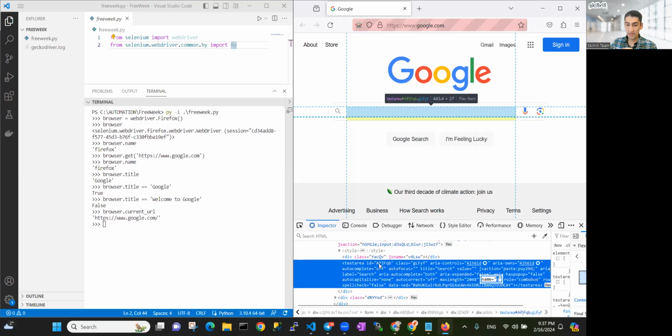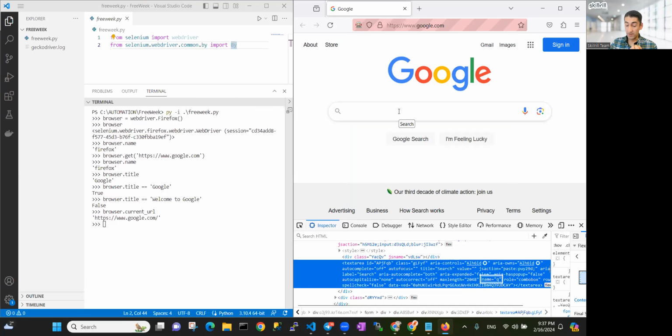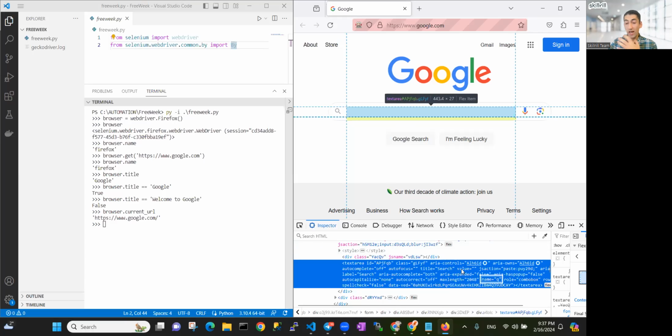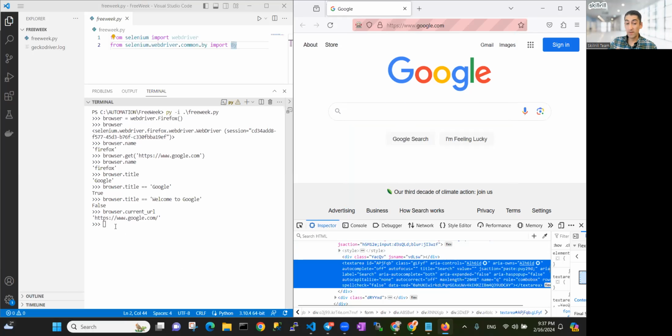So its ID is some random collection of data, and its name is equal to q. We're going to use those attributes, the description of this particular element, to find this element, to catch this element, so that we can perform some actions on it. This is how it works, basically. And to catch this element, we're going to use the find_element function.